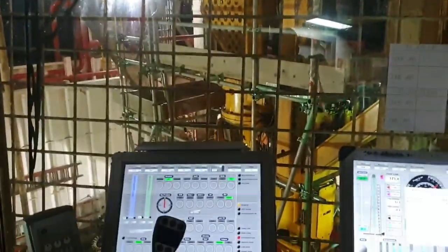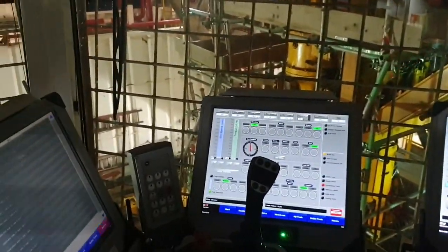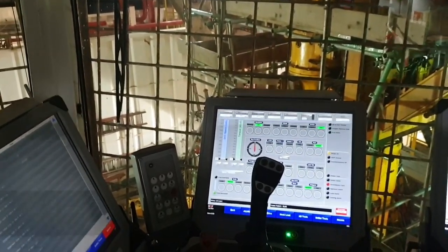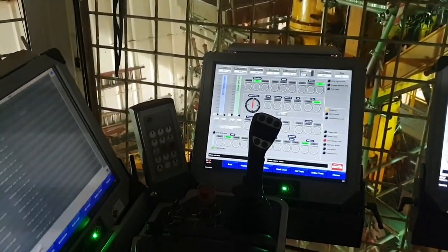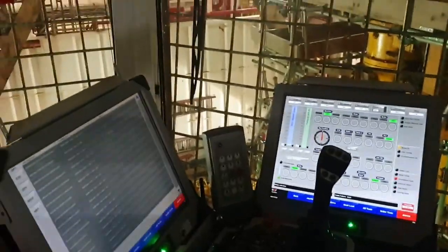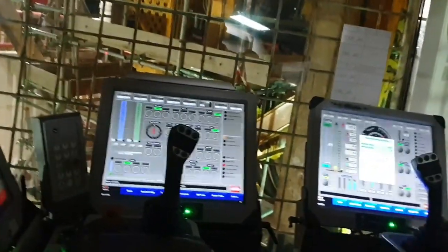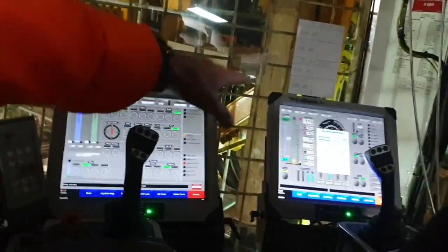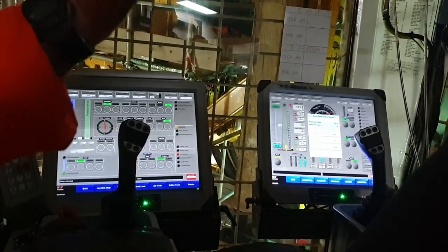That could be easier if you know how to use it. But what's strange is — now that you know all this — you're in a bubble, you cannot hear real good, and the roughnecks — you have to talk by radio. It drives you crazy. Compared to old rigs, the driller would be down on floor level with a manual brake and could just open a window and shout. But here it's hard sometimes because it's almost like you're separate. Everything is screens, you're looking at screens 12 hours a day — sometimes you just lose track of things.